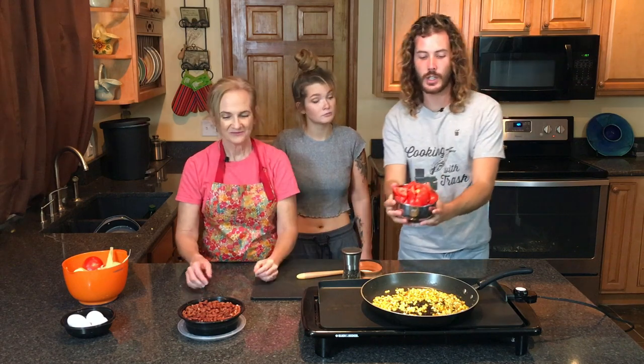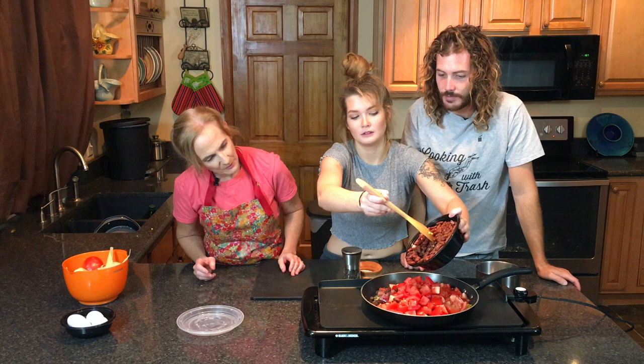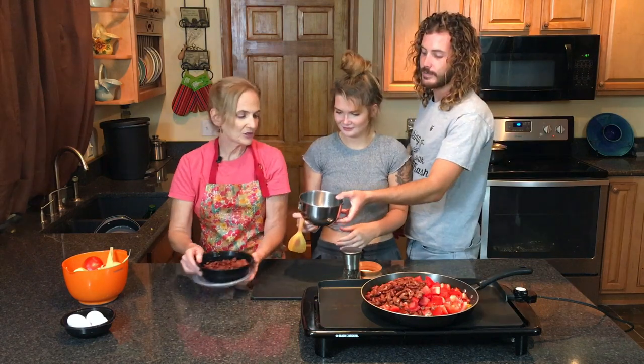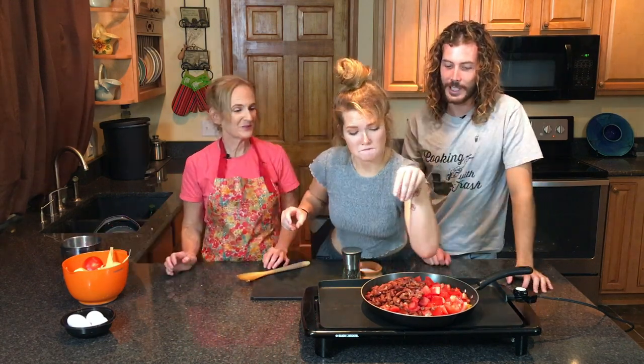Have at it. I got tomato duties. We'll add a couple. Shauna, don't mess this up. More. Maybe like half of them. Puts four in. Yeah, she puts two beans in. You said a couple. How about a little salt and pepper on there again? Those tomatoes aren't seasoned. There we go, off the elbow, perfect.